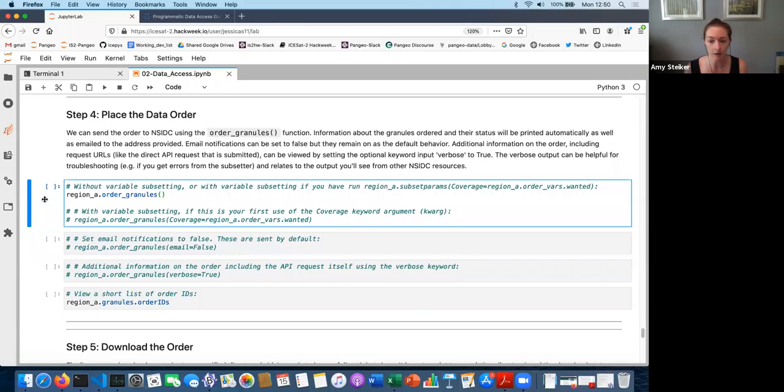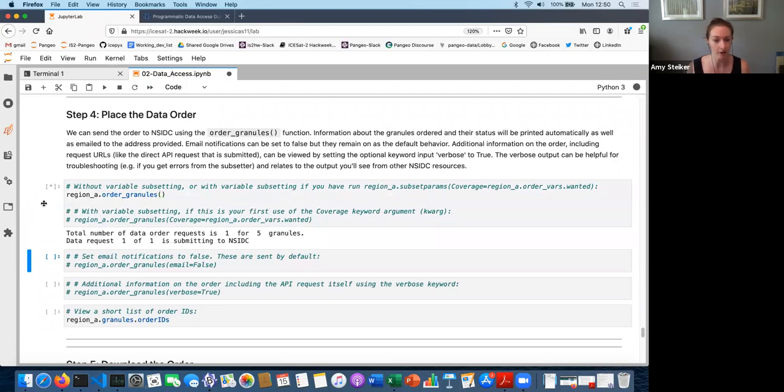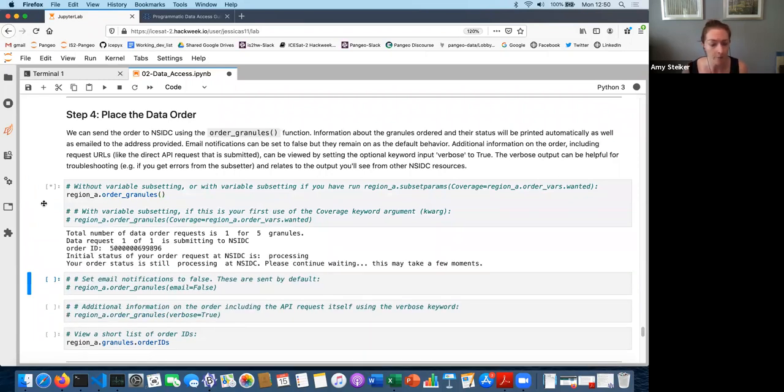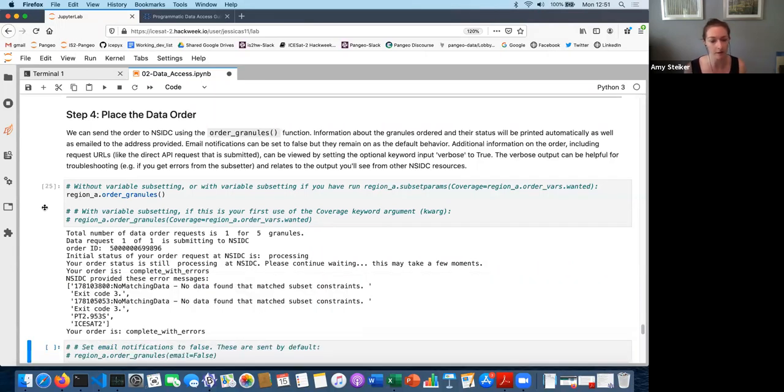But because we've already given the object our wanted variables, we now simply execute this region A.order granules command, which already has all the information that we've sent and set up, and allows you to actually do the ordering. So at its simplest, this is giving you some basic information about your order that you are now placing through the NSIDC API.